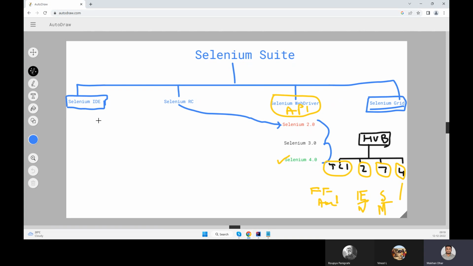Now coming to the disadvantages of Selenium WebDriver. The first disadvantage is that it supports only web-based applications, and it doesn't support Windows-based applications. For example, if you have a calculator on your machine, that's a Windows-based application. It only supports web-based application automation. Second, it does not provide a facility for data-driven testing.